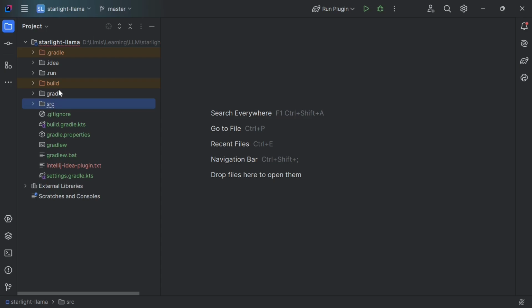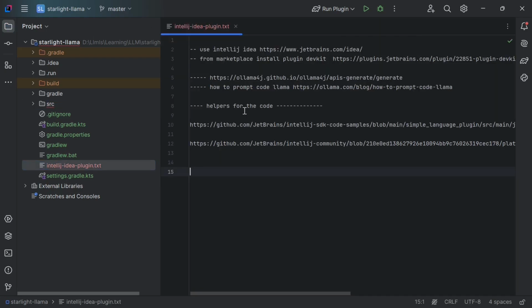As you can see, I already created the project, and for that I only needed to install the IntelliJ IDEA plugin. So let me show you the steps here. You go to the JetBrains website and download and install IntelliJ IDEA. I'm using the community edition here, and then we need to go to the marketplace from inside IntelliJ IDEA and install the DevKit. So this is the website for the DevKit, but you don't need to go to the website.